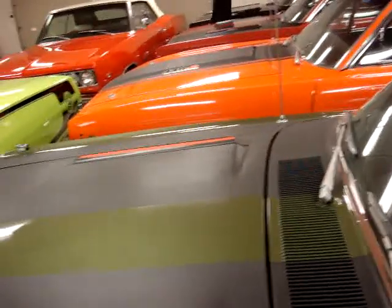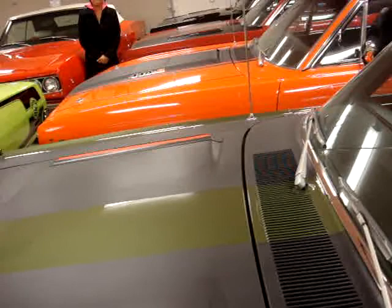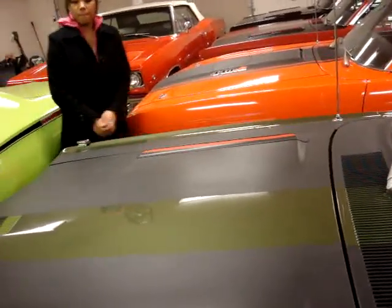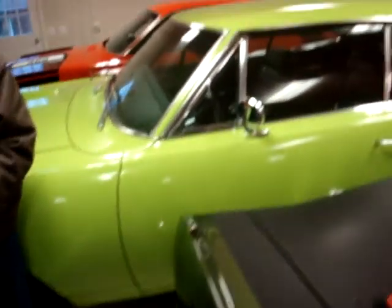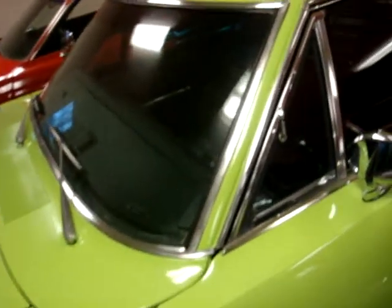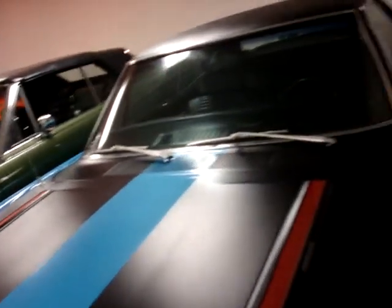It's supposed to be a truck performance. It's got three carburetors. This car is insured for $140,000, by the guy who bought it. Wow. Do you mind if I check out the engine? Why not. I'm just really curious. How the hell did you park all these cars in here? This one first, and I drove them all in.